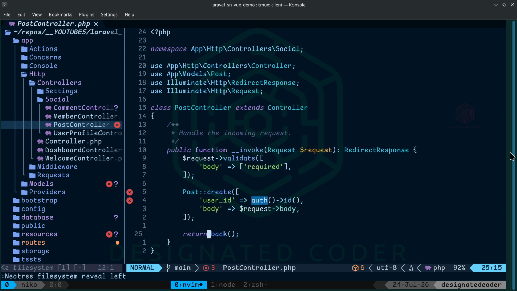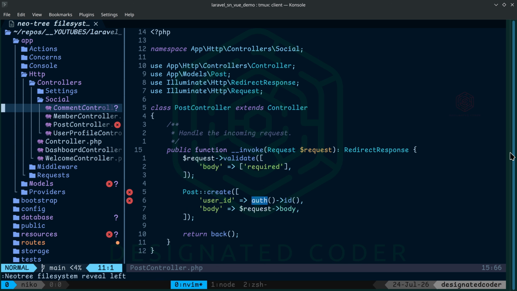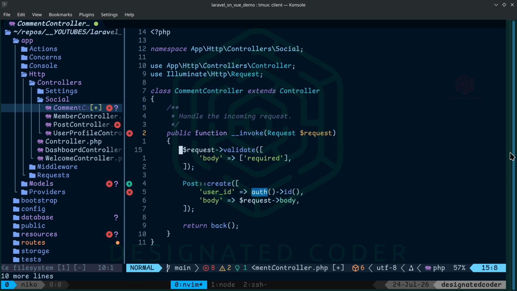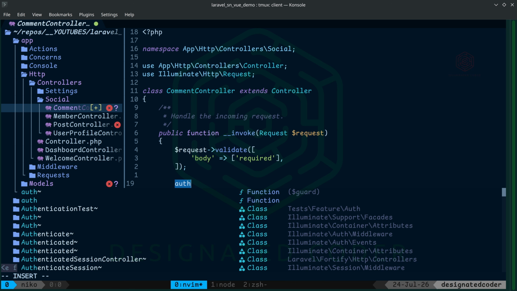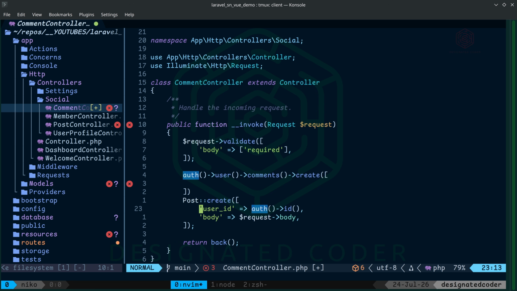for now, let's do the same thing. Now, again, we have the user ID, the post ID, and the body. So instead of post create, we can actually just do auth user comments create, and that'll make sure that this field is filled in.